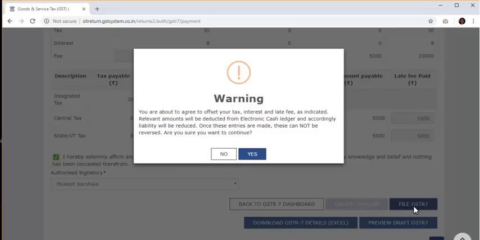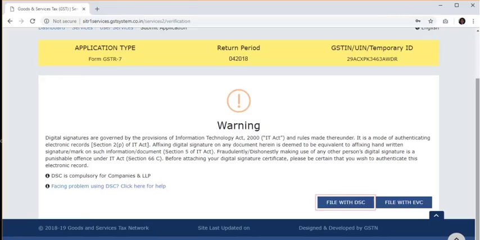A warning pop-up appears informing you that you are about to offset your tax, interest, and late fee from the electronic cash ledger, which cannot be reversed. Click Yes. Now click File with DSC or File with EVC button for system verification to file the return.